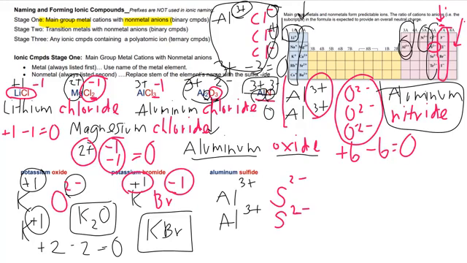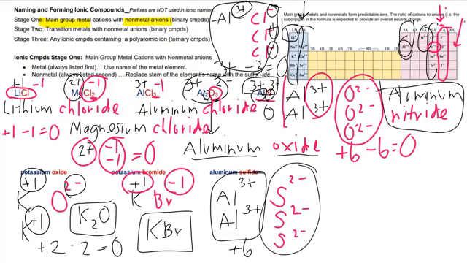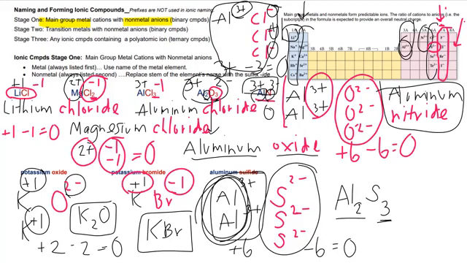Now I have +6 on the left and -4 on the right. They're still not at a neutral compound. So we need to add more negatives. And this would give me +6, and -2, -2, -2 is a -6 for a neutral compound. So this would be written as Al2S3 because it took 2 aluminums over here, right? 2 Als and 3 sulfurs right there. 1, 2, 3 sulfurs. So Al2S3 would be that compound.